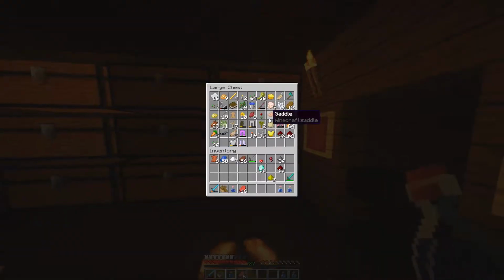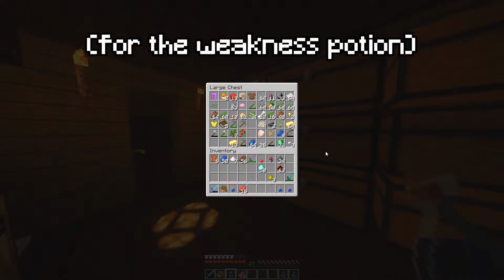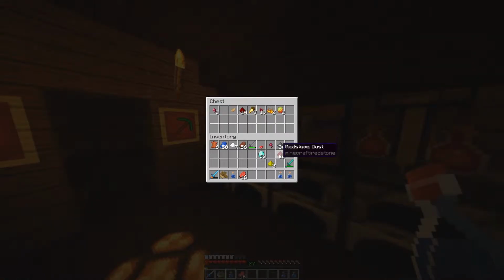Looks like I need brown mushrooms. Unfortunately, I do not have any of those right now. Oh man. How about we just stick with the rabbit's foot one for now? And we'll go from there.